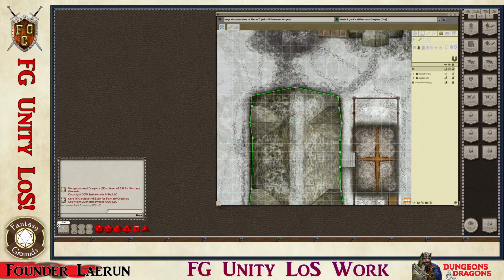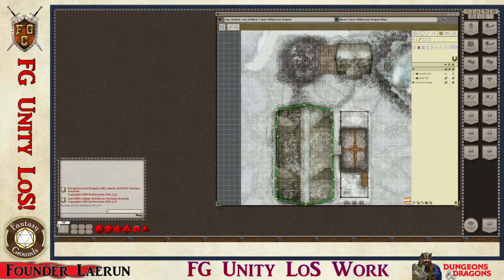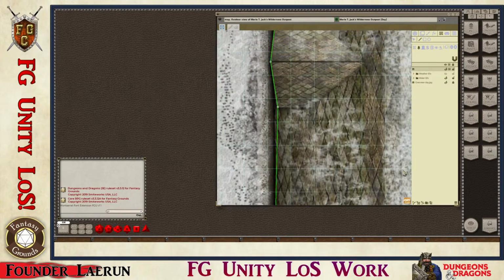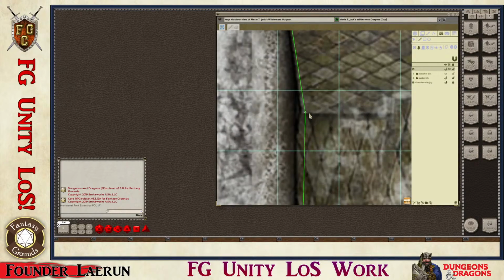And then I hit escape to get out of that mode. So I have the occluders on here, and if you zoom in, you can see I wasn't spot on.